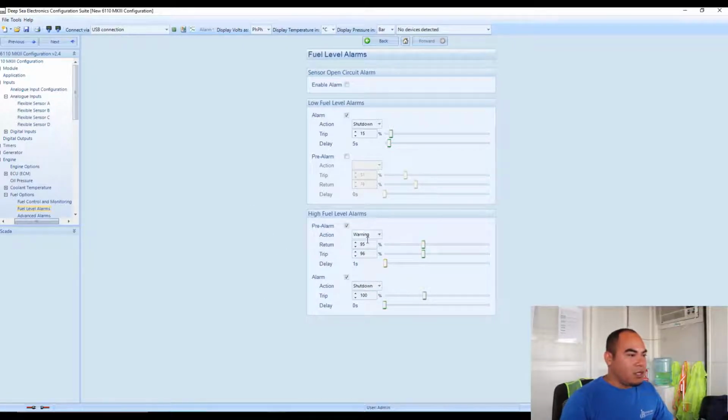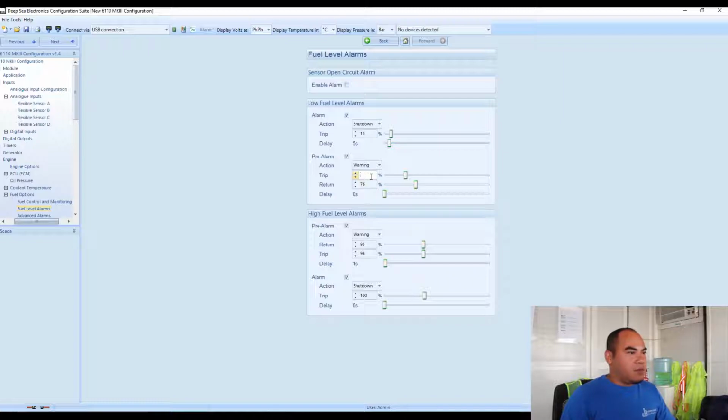So in order to stop the pump, if you have a pump, you have to configure this one. Okay, and then the actions will shut down. Now the question is, how will it maintain the generator not shutting down? If you have programmed this one, make it enabled, so you have already the pre-alarm, so just make it warning.